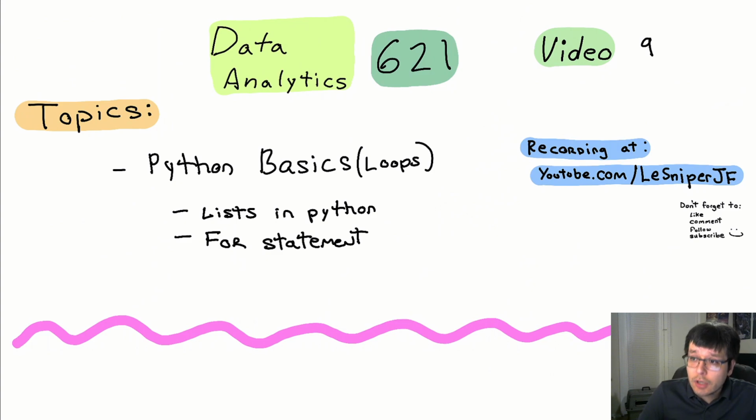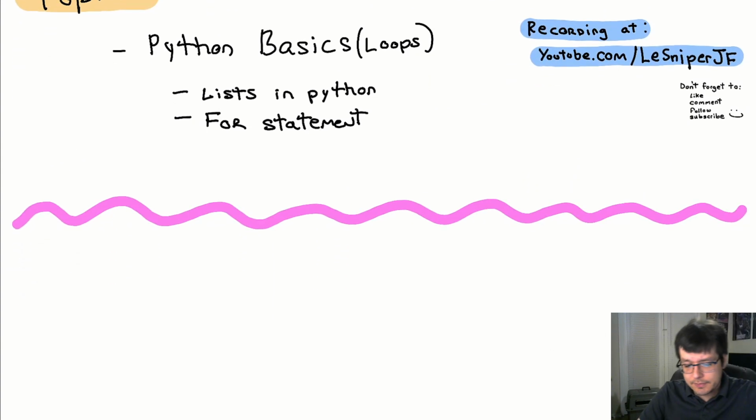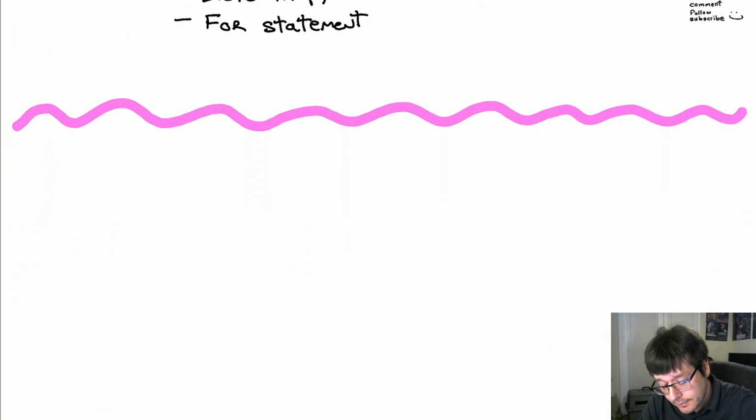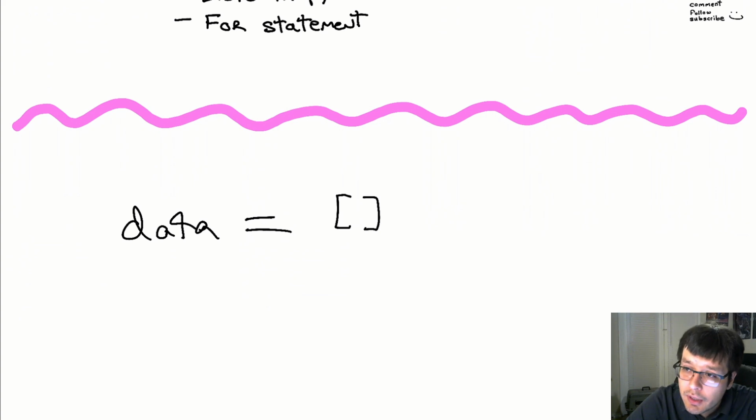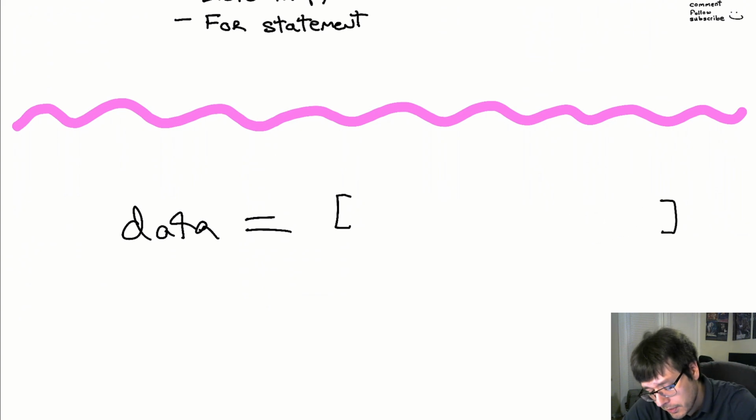So to start off, let us just create a tiny list so that we can play with that and use a for loop. So let's just make a list, and let's just call that list data. So we have data, and if we just want to make an empty list, we can use the assignment operator and our square brackets. We could also throw stuff into our list initially, but in fact, let's throw some things in already, since we covered the basics of a list last time.